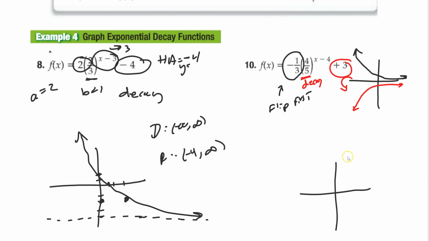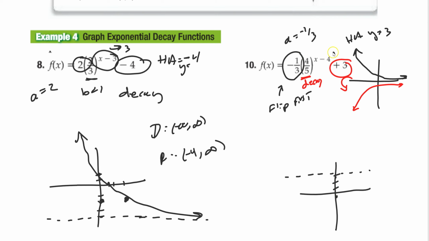Anyway, this graph is like normal. My A is at -1/3, so you can start there if you want. My vertical shift is 3, so that's my horizontal asymptote at 3, because that's always horizontal. That basically means you get that point, you move it up 3. Or if you want, you start 1/3 below the horizontal asymptote. Either way, I'm right here.